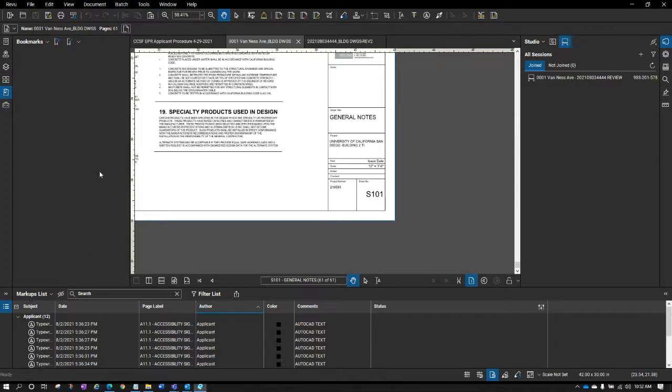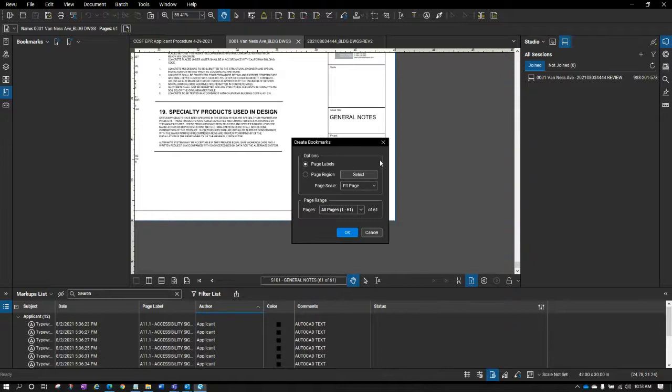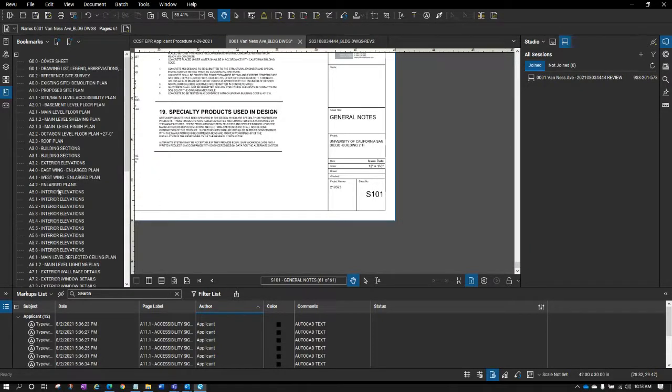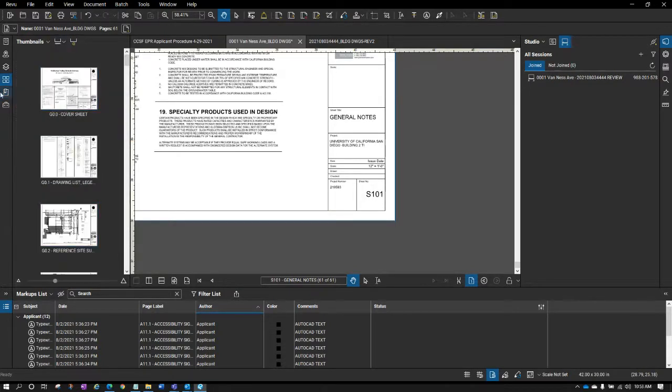So what I'm going to do now is create my bookmarks. And again, remember what I said: when you create one of these, you can use the other. So to create my bookmarks, I will just use my page labels. I'm going to apply it to all the pages. I don't have to do any regions or selecting anything. All I have to do is pick page labels. And because my page labels here are perfect, I can apply those perfect page labels to the entirety of this to create my bookmarks.